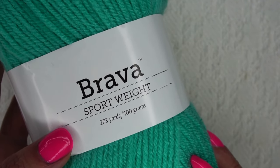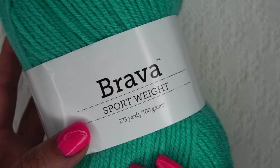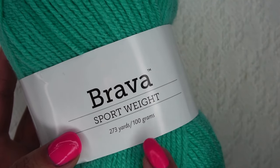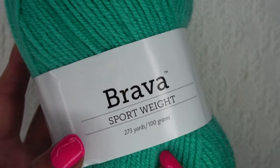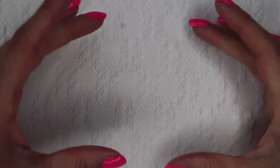This pattern can be made with a lot of different yarn weights. For this one, I'm using Brava sport weight yarn. For the gray one that I showed earlier, I used Brava worsted weight. Because of that, you definitely want to make sure that you check your gauge per what is listed in the pattern. In the pattern, it states that we need to have 13 stitches by 12 rows in 4 inches to make sure that your poncho comes out the correct size.